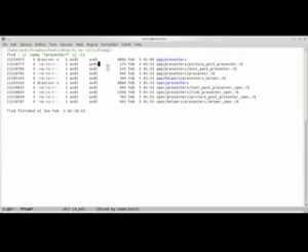Now I'm going to switch this buffer into editable mode, and then I'm going to do a find and replace in the buffer. And I'm going to go through and interactively choose the things that I want to replace.